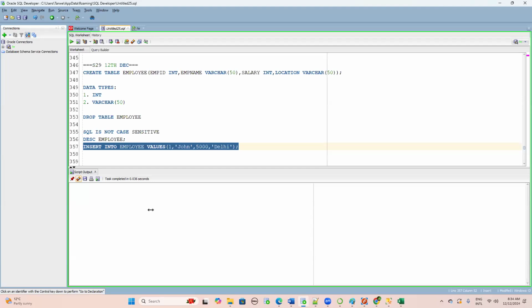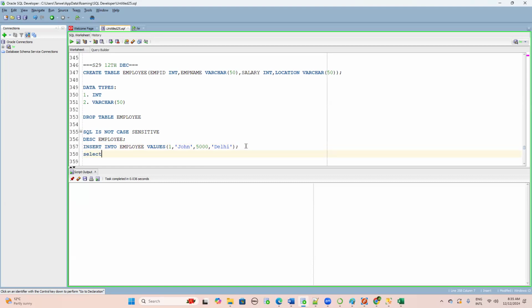Okay. But what is the guarantee? Suppose you ask for proof: show me the proof. If you want to check whether the data is inserted in a table, you can write select.